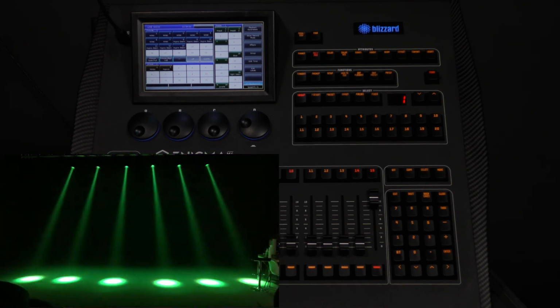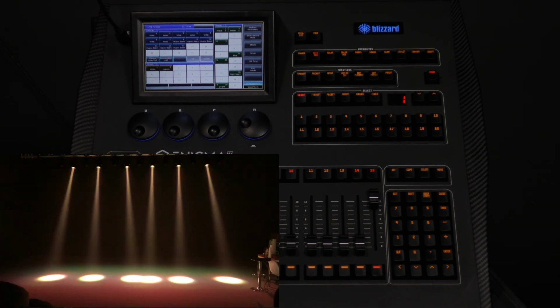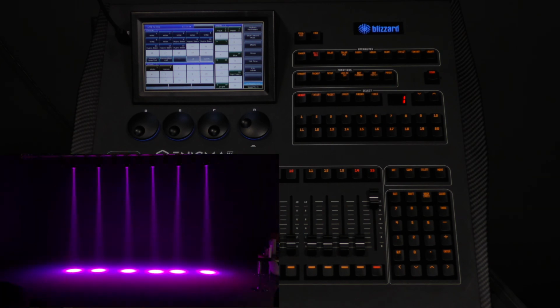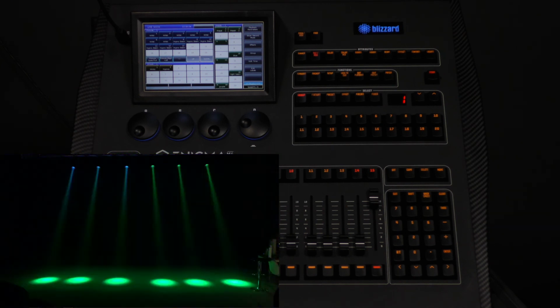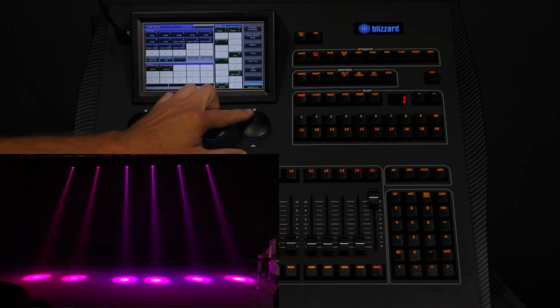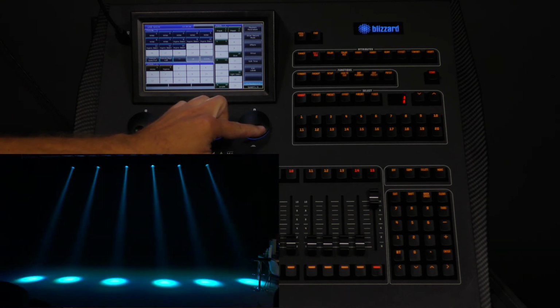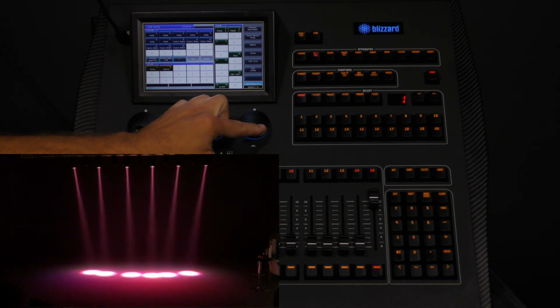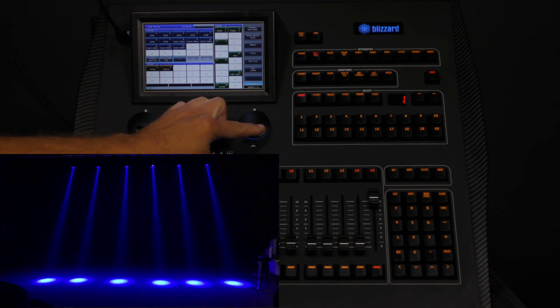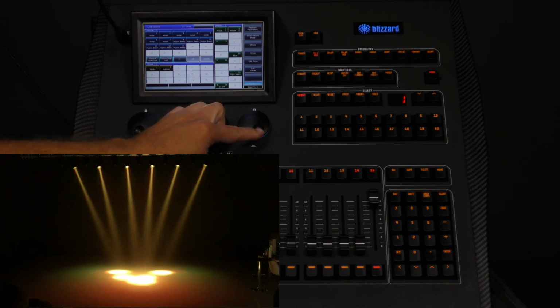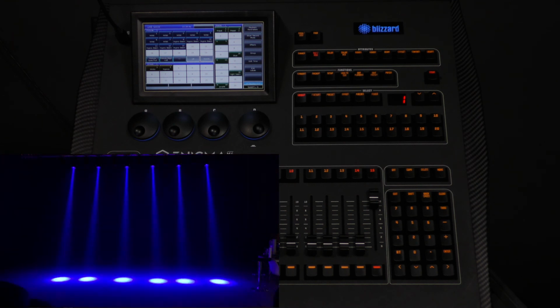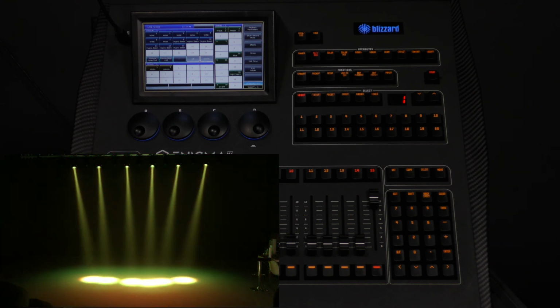You will now see that the cues are running in order without any of the delays or fades we put in earlier. To slow down the speed, we will use encoder D. You will notice that the speed is now set as time and not a percentage. To use a manual time, enter the number of seconds on the numeric keypad and then tap on the speed frame to change it.